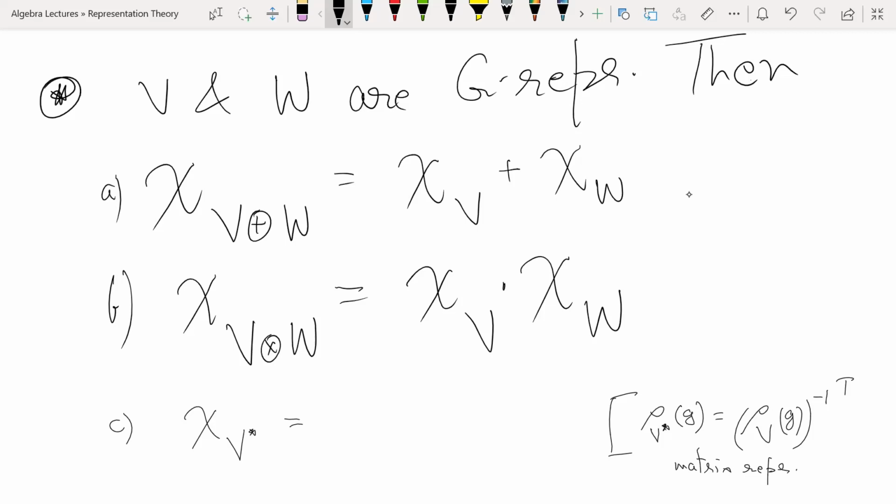The matrix is diagonalizable in all these cases, because, by the way, we used this last time as well, but I didn't say it explicitly. So why is rho V(g) diagonalizable in our setup? Once you know it's complex numbers, not every matrix over complex numbers is diagonalizable. What condition do you need?